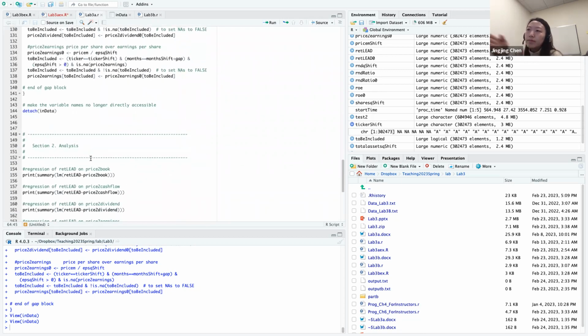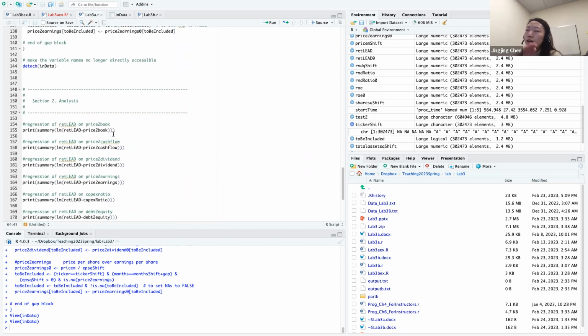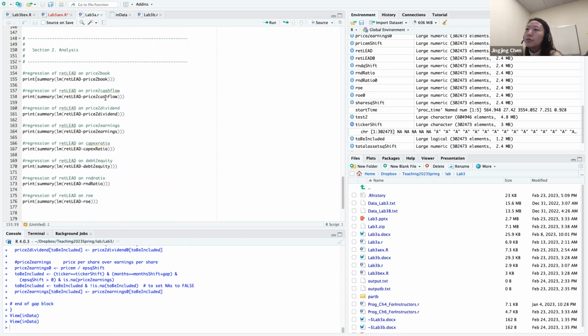Then it's time to screen our factors. Not all the factors are needed, so we need to do some screening. The screening that we're going to do is using univariate regression. We'll run a univariate regression here for each of the variables that we created: price book, price cash flow, capital expenditure, R&D, ROE.